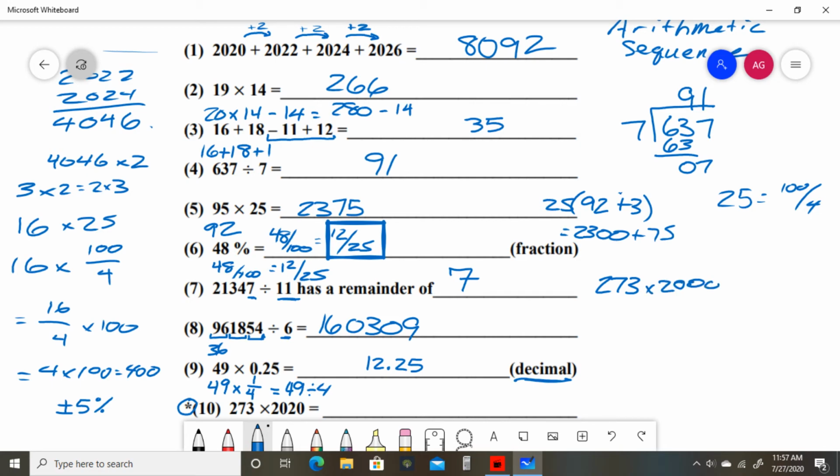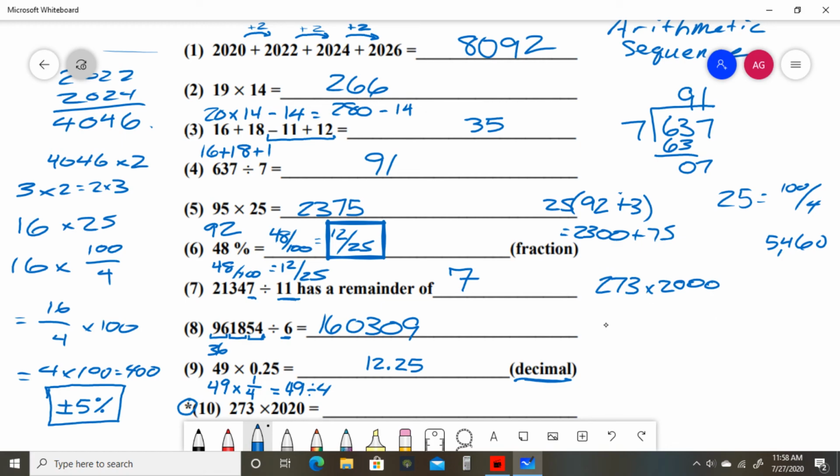Now, you may be thinking that's a bit of a large estimation, and it kind of is, but consider how large our boundary is, plus or minus 5%. If I change what's being multiplied by 273 by 1, it's going to change my answer by 273, right? And if I do that 20 times, let me just use my calculator real quick, it's going to change it by 5,460. So this is actually going to be 5,460 away from the real answer. But if you look at how large this number is about to be, in the hundreds of thousands, with our plus or minus 5% error, we'll be well within the range.